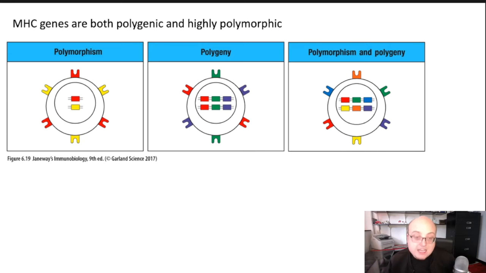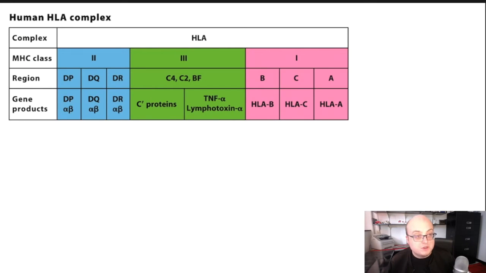So let's look at the actual structure of the MHC genes in a little bit more detail. In humans, all of the MHC genes are encoded on a single chromosome, and so they're all right close together. This is also a source of distinction from lymphocyte receptors, which were on 3 different chromosomes.